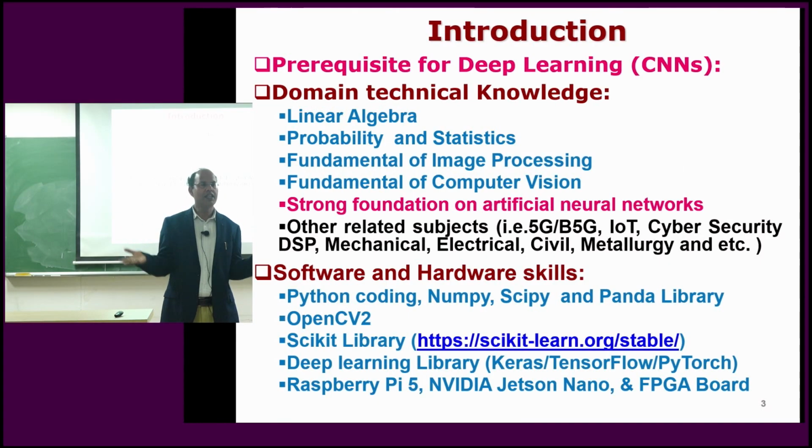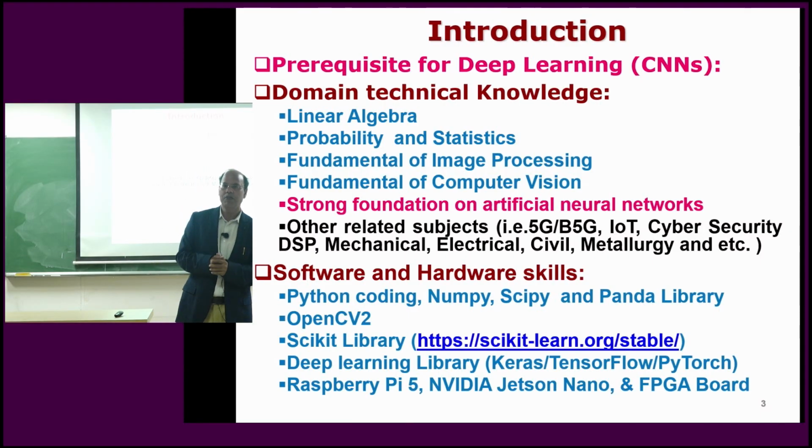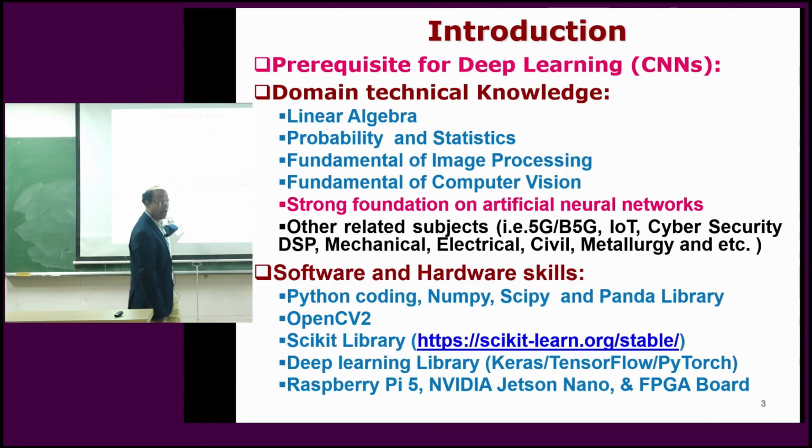For doing the comparison of different algorithms or models, you need to compute various quality metrics, right? In machine learning and deep learning, various quality metrics are precision, recall, F1 score, accuracy, kappa coefficient, intersection over union, Jaccard index, and so on, right? All those quality metrics, you can easily compute by using the scikit library also.